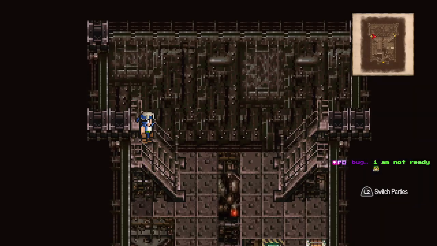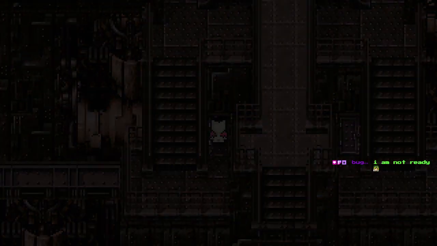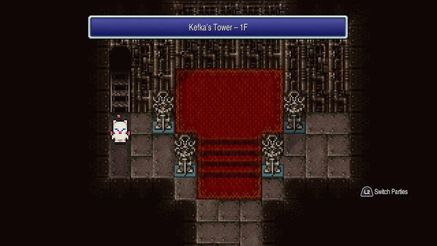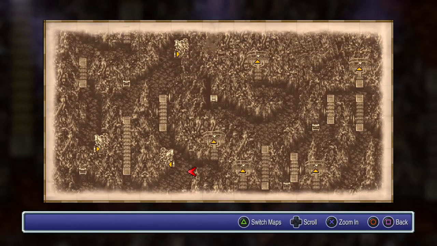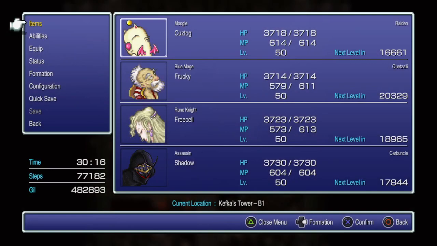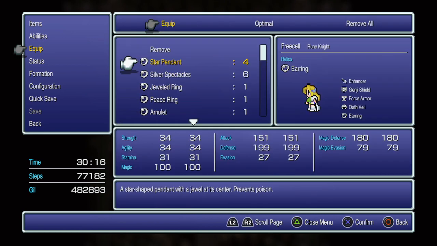You must be ready. Hey, wait a minute. Uh-oh. We need someone here, but who? Is it you? Did we forget something? I've got to backtrack, unfortunately. Oh, it is. Reborn. Who wants a ribbon? Probably Freeport.